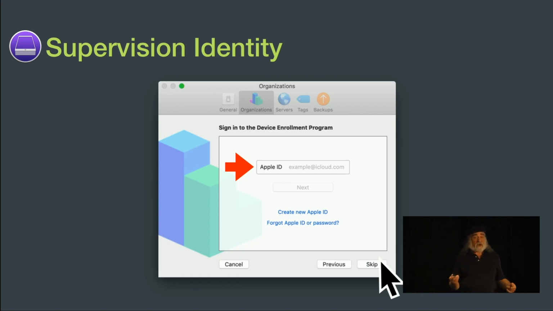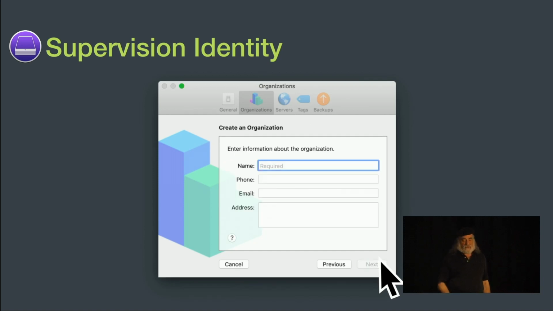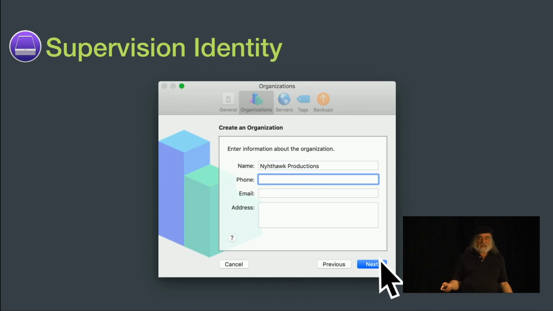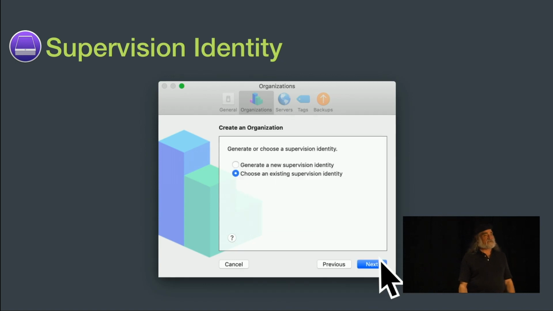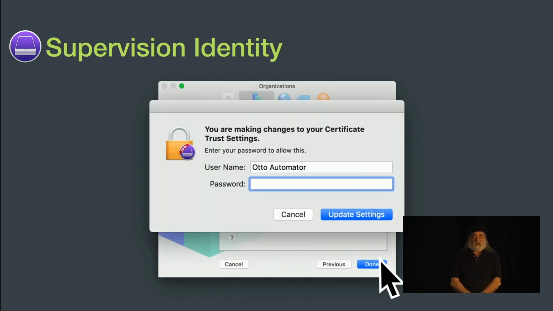At this point, if you want to join the Device Enrollment Program, you can. I'm not going to do that for this example. We've got a dozen iPads here. I don't need device enrollment and everything else. I'm going to manage these with my nice little Jamf Now account. I'm just going to ignore this for right now. If you want to use it later, fine. So I'm going to enter in the information about my supervision organization, and instead of importing an existing one, I'm going to create a new one.